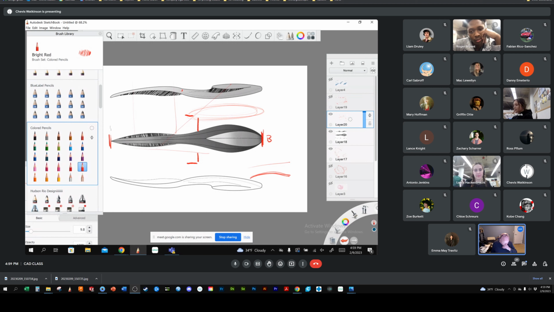Okay, so what I would try is do your two profiles. And in this situation, it's about leaving room for flexibility. I would do your profile at the back and your profile up at the front, and then draw that one curve that's going to give you that silhouette from front to back.